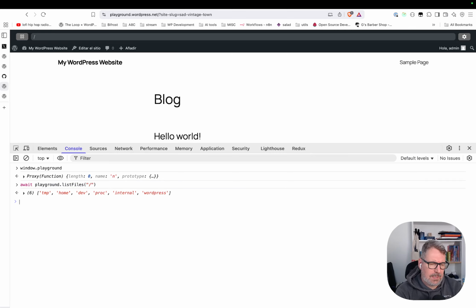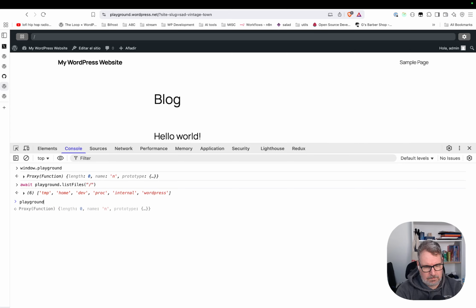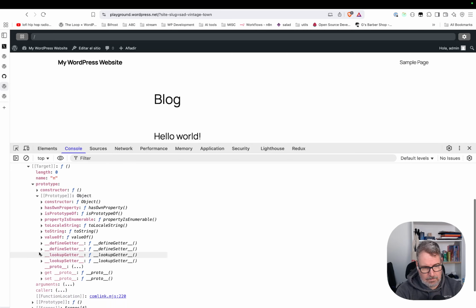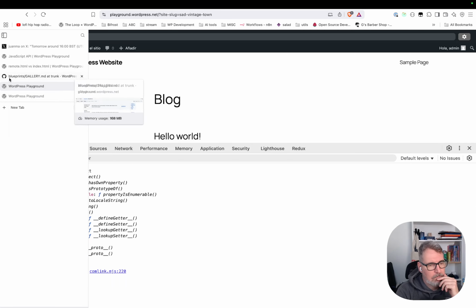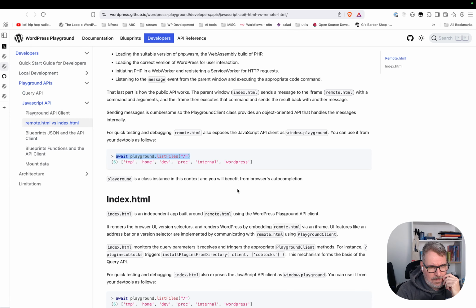Okay, because this is playground. Give it prototype. Playground is a class instance in this context, and you will benefit from the browser's auto-completion.